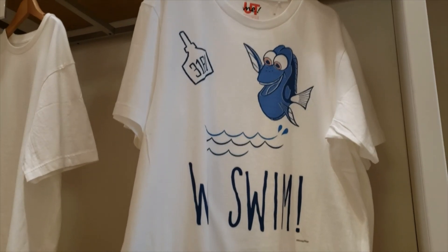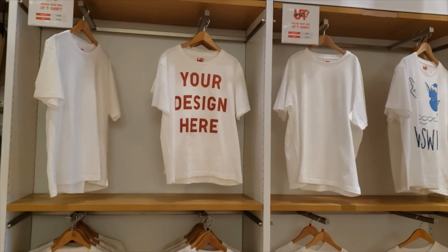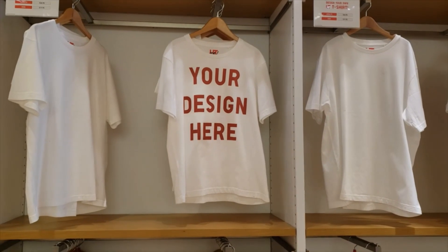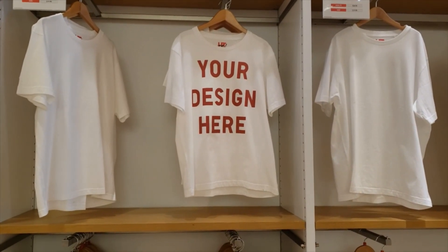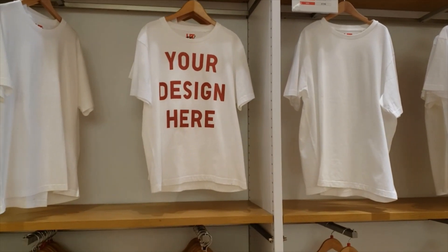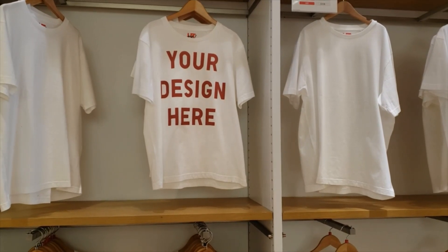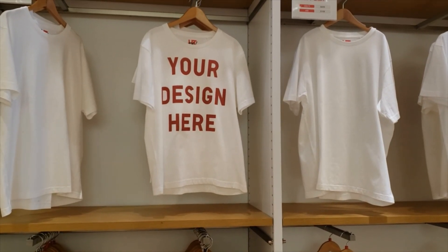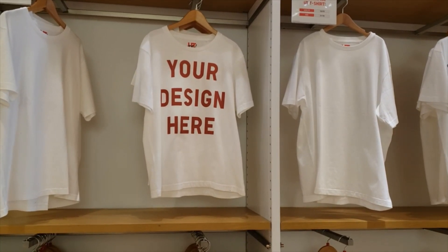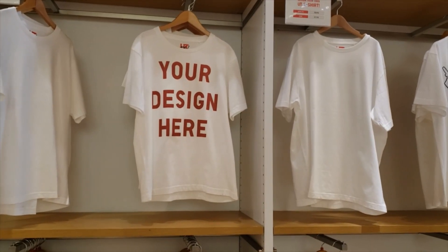Here you can also design your own shirt — you can get something for $24.90. The way it works is they have third-party designs that are copyrighted but they have permission to print them on a t-shirt. If you want your own design, you can send it to your email, download it to their iPad, and that's how you get it printed. It has to be your own design — you cannot just Google Mickey Mouse that you like, because that's not your own design. But if it's 100% your own design, you can get it printed here.